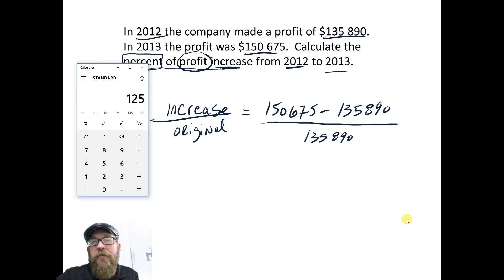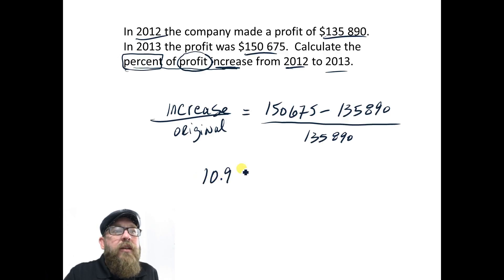Let's go ahead and get our calculator back up here. So $150,675 minus $135,890. Now if you hit divide by $135,890, what it's actually going to do, the calculator is actually going to just divide this number by itself. It's not going to group this together. This numerator is a group together, and in the order of operations, you have to do groups before you can do division. So we have to go ahead and hit enter, and then we can divide that answer by our original amount. And we get, that looks to me like 10.9%.